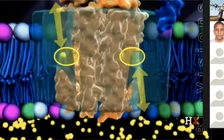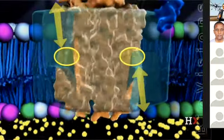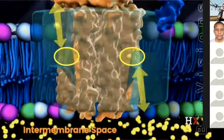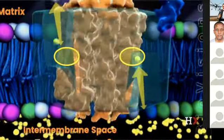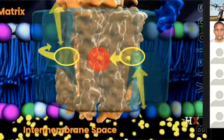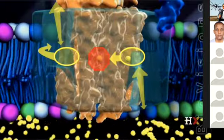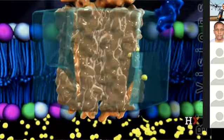On each of the C subunits within the C-ring, there's a proton binding site. Notice the high concentration of protons on the intermembrane side and their flow to the lower concentration on the matrix side. Protons load from the highly concentrated intermembrane side onto the C subunits, and they are released on the matrix side where the concentration of the protons is low. But why can't protons go around the other way as well? In principle, just as in the water wheel analogy, the C-ring should be able to rotate in either direction, shouldn't it?